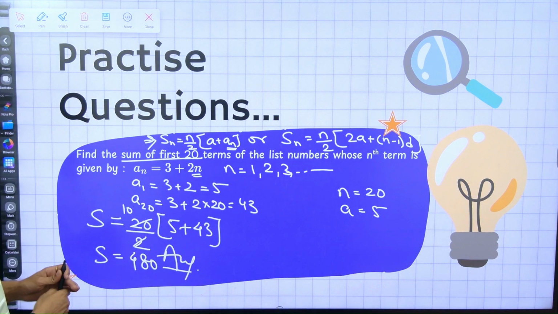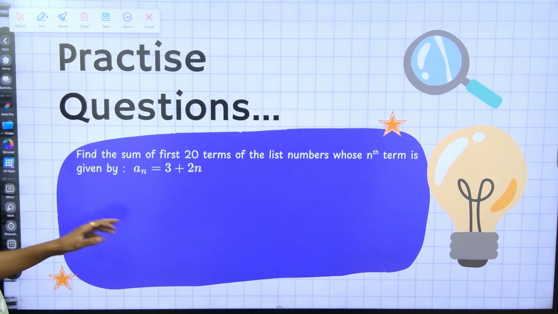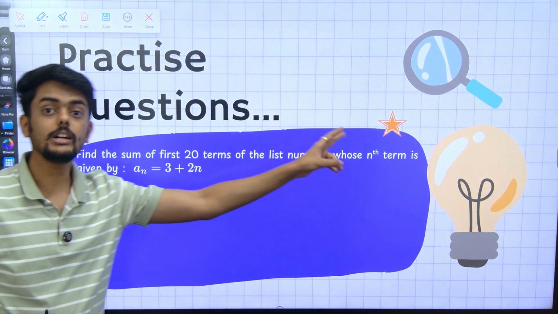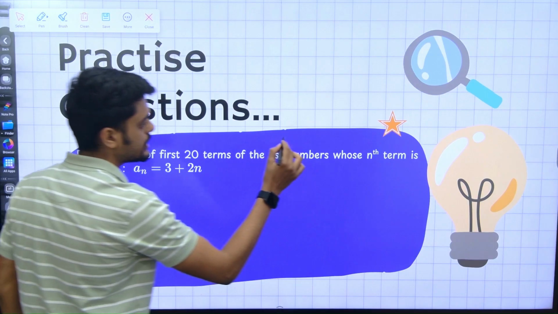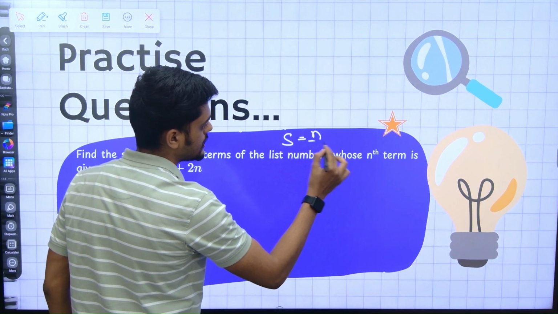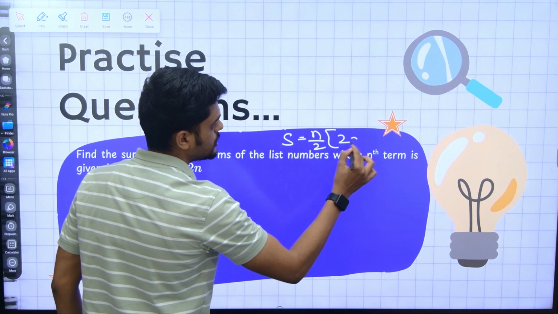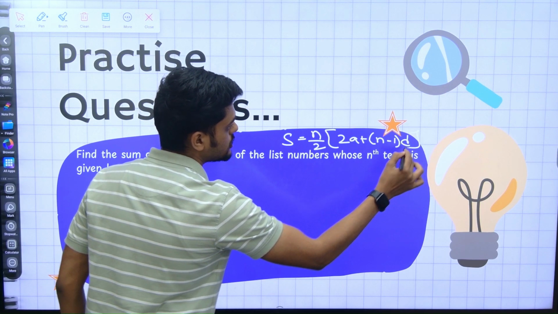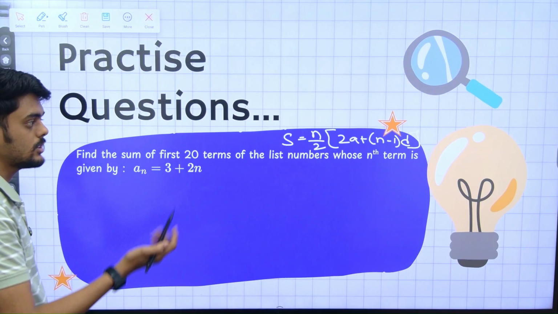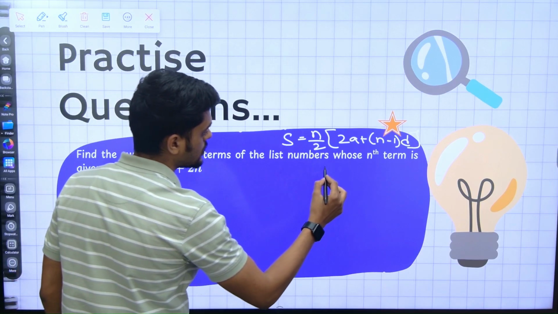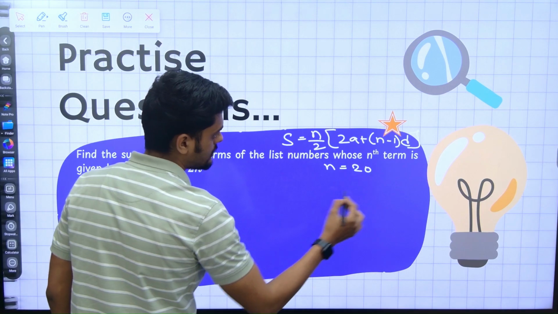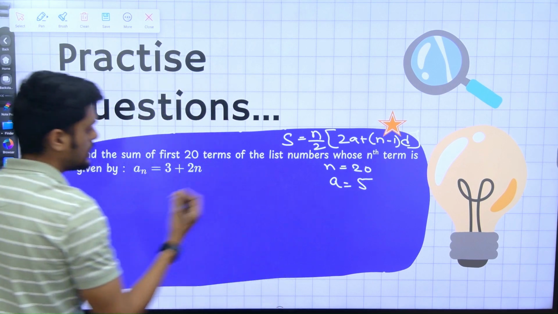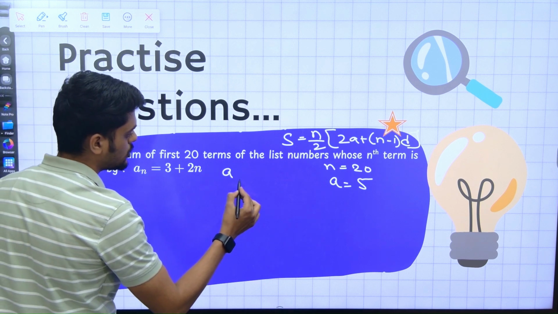Now, let's reaffirm all the process by the help of the longer formula. Okay, let's look into that as well. The sum of n terms is equal to n by 2 into 2a plus n minus 1 into d. Okay, let's try to solve the things from over here. So n is the same, 20, a is the same. A was 5. Now to calculate d, let's calculate a2 at first.